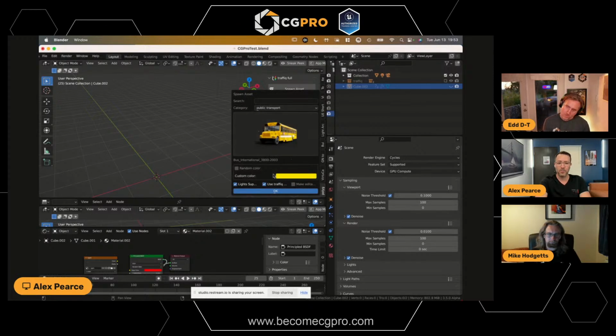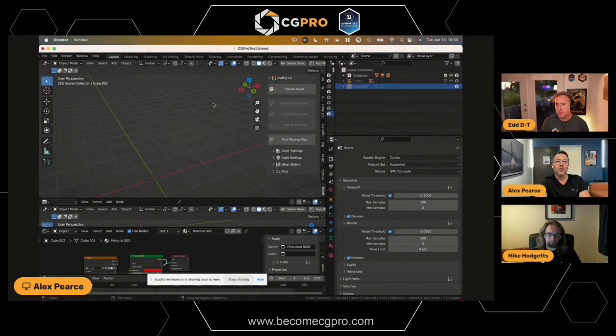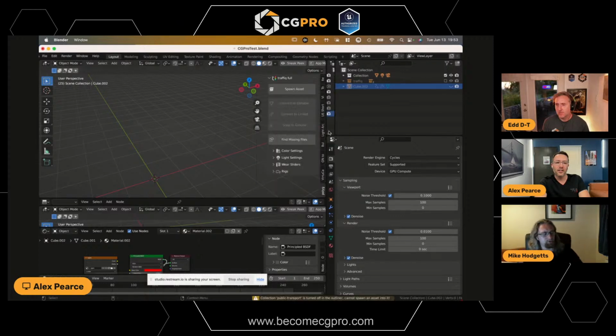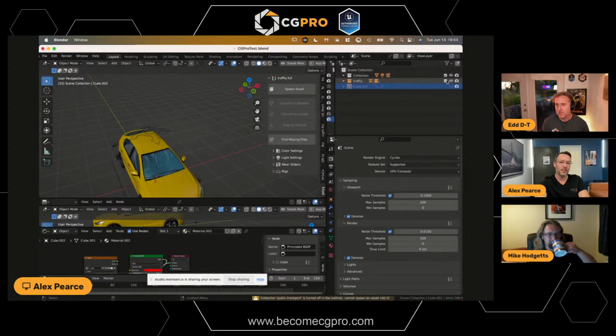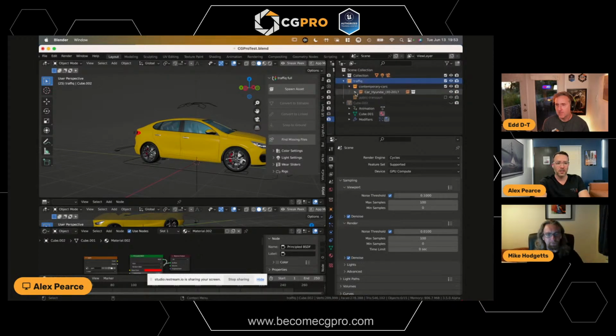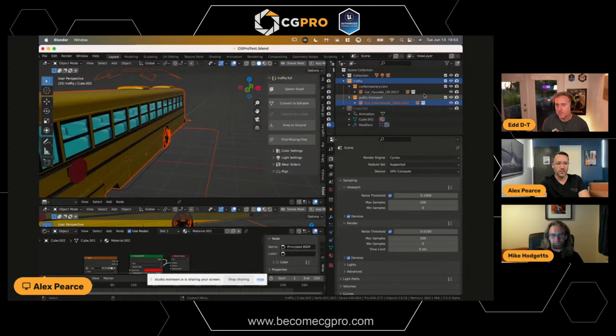In this case, I have this bus here. I can click a button, and let me press OK. And I have an arrow down here. I didn't quite see what it was. Let's see, spawn asset. I think it's because your traffic collection's turned off in collections. Ah, yes, thank you, sir. There we go. So that was one of the ones that I had added earlier. Let's see. Yeah, I turned off the, there we go. There's the bus.